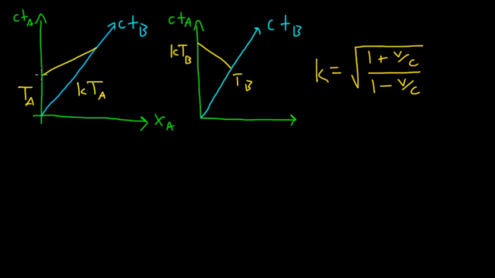If person A sends a light signal from A to B starting at time TA, we made the argument that this distance has to correspond to some value K times TA. That K we calculated had to be the square root of 1 plus V over C over 1 minus V over C, where V is the relative velocity between these two observers, and this is all acting in a straight line. The derivation is different if you have motion that's going sideways or anything like that.